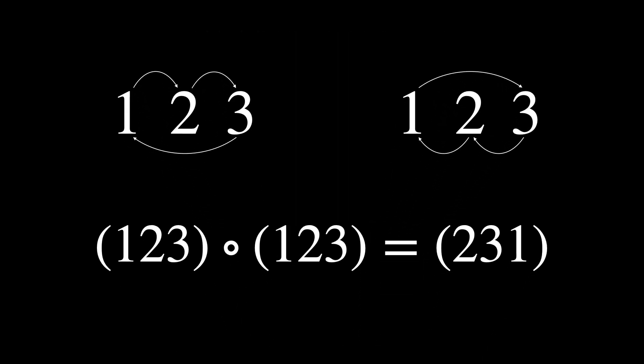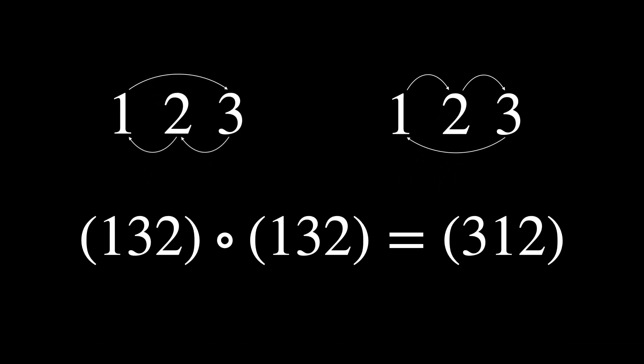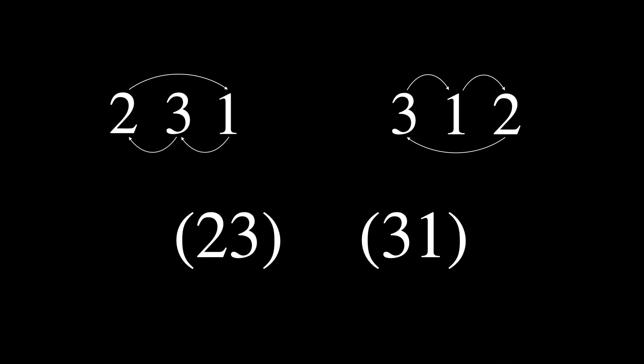Now the fifth and sixth produce two different transpositions. 1, 2, 3 times 1, 2, 3 is 2, 3, 1. 1, 2 followed by 2, 3. Therefore, it is even. The same goes for the last. 1, 3, 2 times 1, 3, 2 equals 3, 1, 2. It is even because it can be expressed as two transpositions: 2, 3 followed by 3, 1. We apply 1, 3, 2 to 1, 2, 3. Because it is like the backwards or counterclockwise rotation applied to all three elements. Like saying 3, 2, 2, 2, 2, 2, 1 and 1, 2, 3.